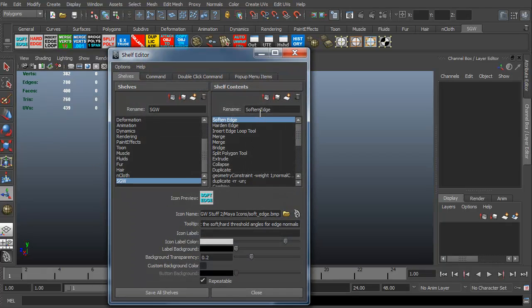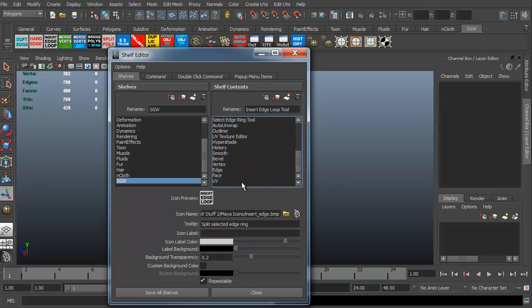Alright, so this is where you can see that for my particular custom shelf, I've got soft edge, hard edge, insert edge loop. Okay, so there's my list of custom pieces. This is what I use for the most part for my custom items as I'm modeling. I can grab any one of these and move it up my list by clicking on this. I can move it down the list, which would technically move it left or right. Here it's moving it vertically, but technically it's moving it left or right on your particular list. Or I can grab a particular item and trash can it.